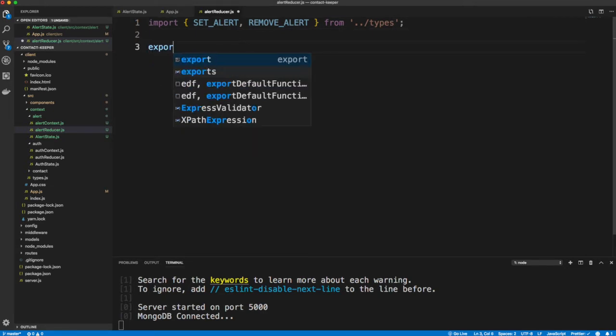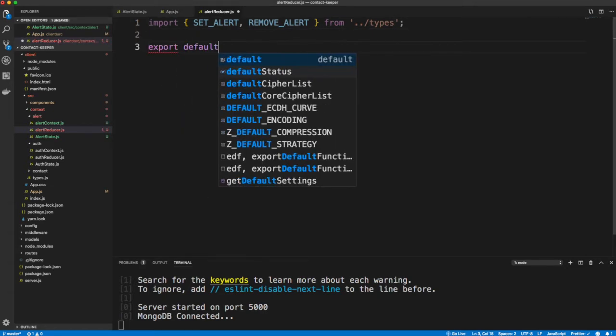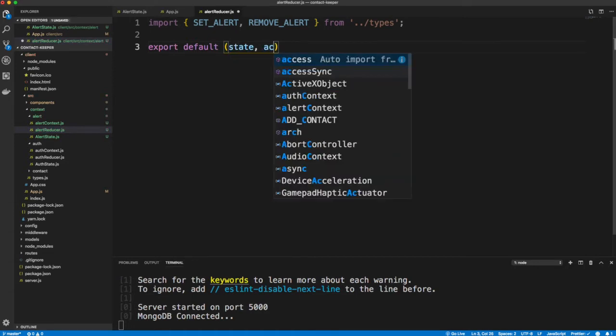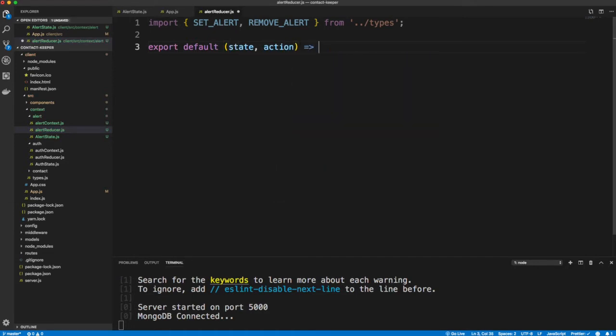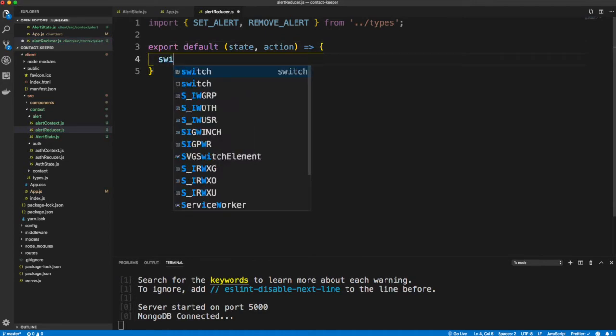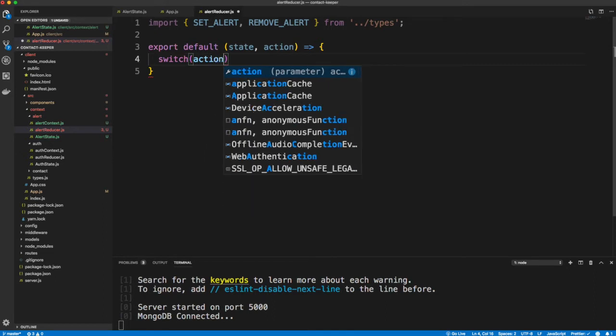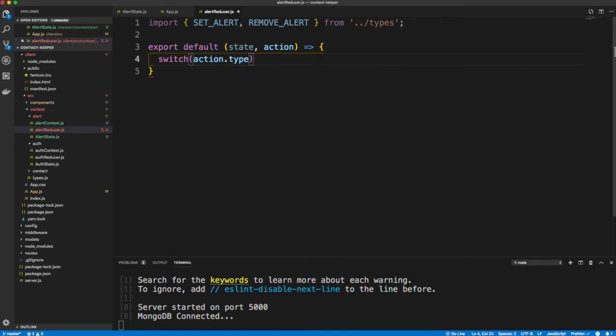Okay, and then we want to export default, and this takes in state and action. We're going to run a switch on the action type. We're going to have a default case, which will just return the state as is.